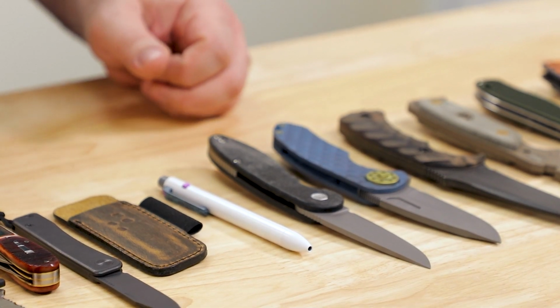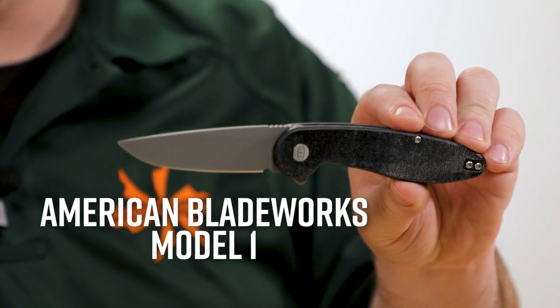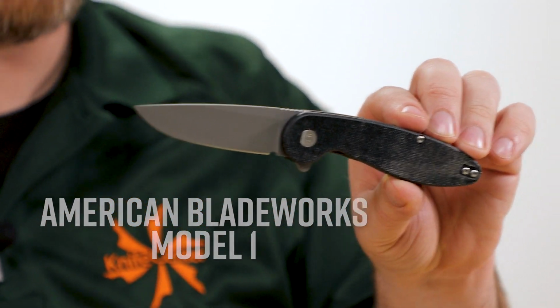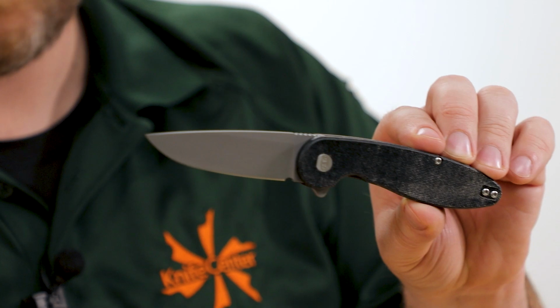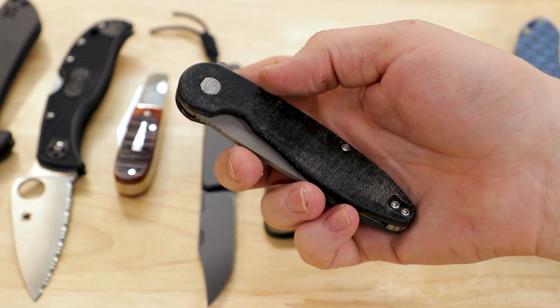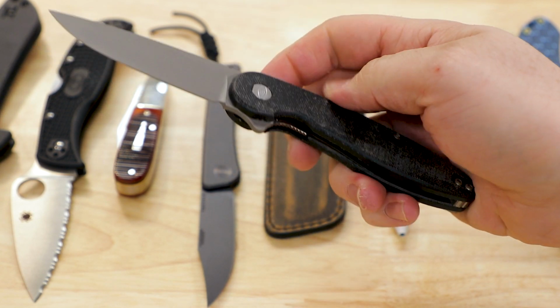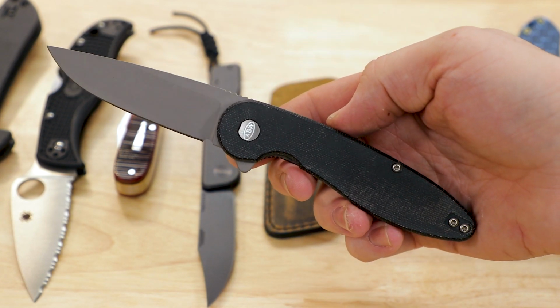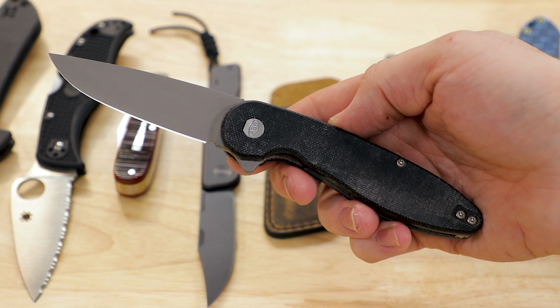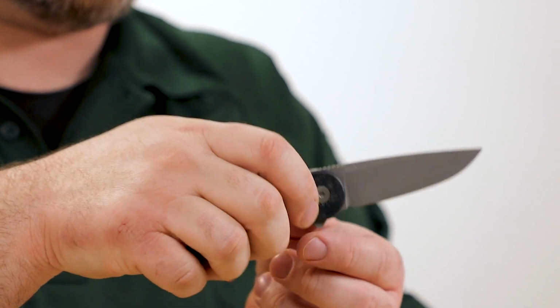All right, next we have got a flipper. This is the American Blade Works Model 1. Two versions of this we've got right now. We've got a brown canvas and this black canvas micarta handle. $199, made in the USA, 20CV blade steel, about 3 1/4 inches long on that blade. Drop point shape, which of course means it can do just about anything. Sharpening choil there at the back.